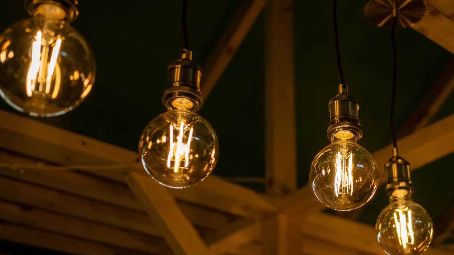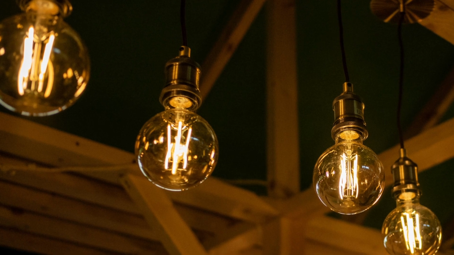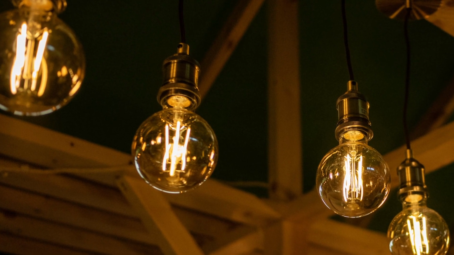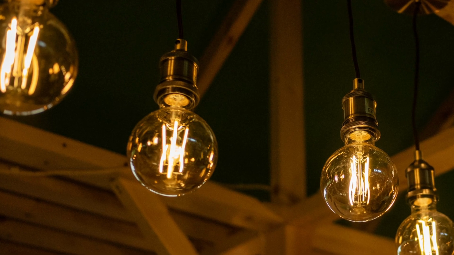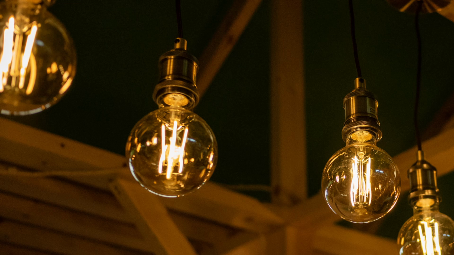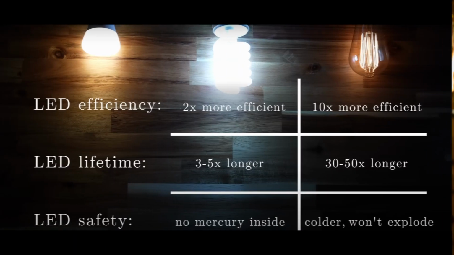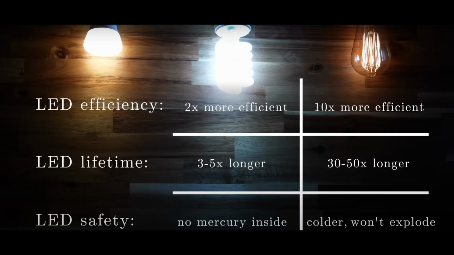An incandescent bulb works by passing electricity through a thin wire called the filament. As electricity flows, the filament heats up over 2,000 degrees Celsius. This extreme heat makes it glow and produce light. Most of the energy is turned into heat rather than light, which makes it inefficient. That's why incandescent bulbs feel hot to the touch.